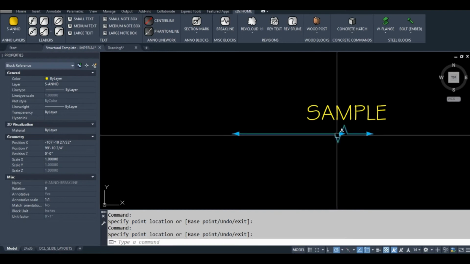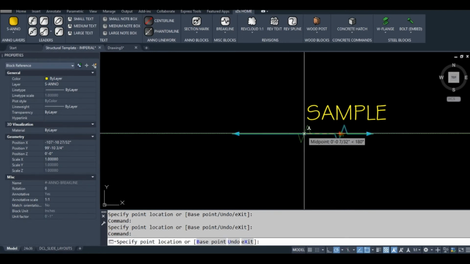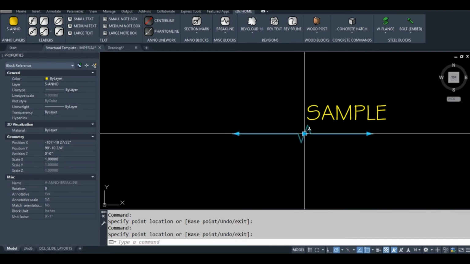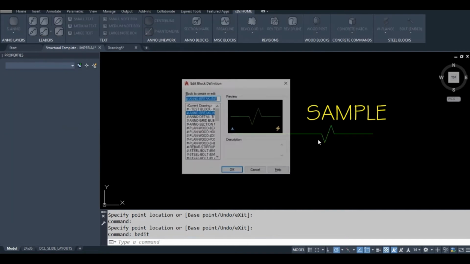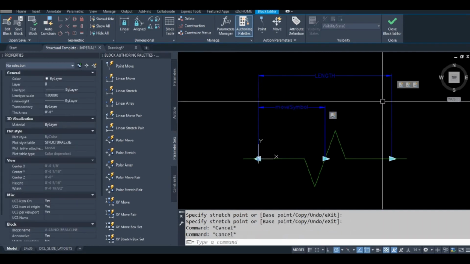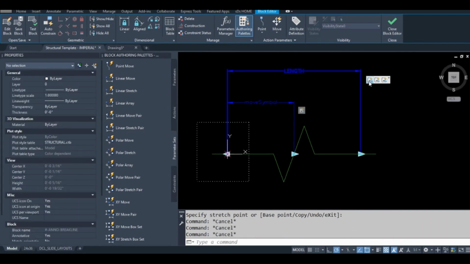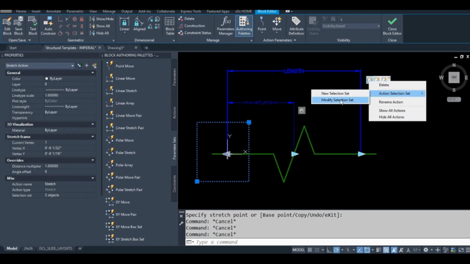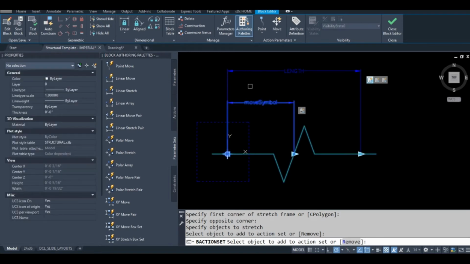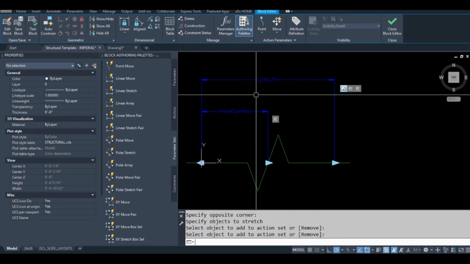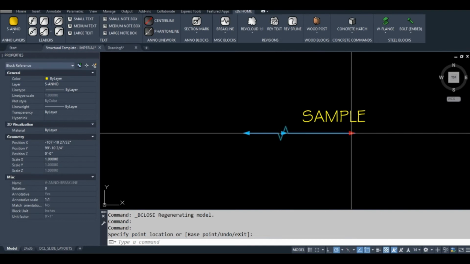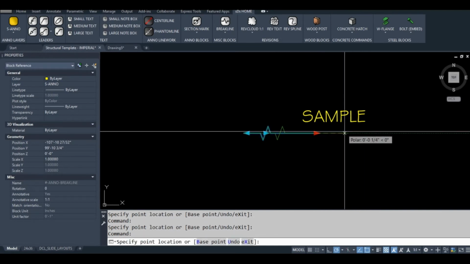Okay, so the only issue with what I've done is I've made that parameter too short. You can see how when I try to bring the symbol to the left of my breakline, it just disappears or it won't go. That's quite easy to solve. And if I'm going to do that, I need to fix my other selection set here. So I'm going to add my move symbol to the selection set. Okay, so that should function properly.